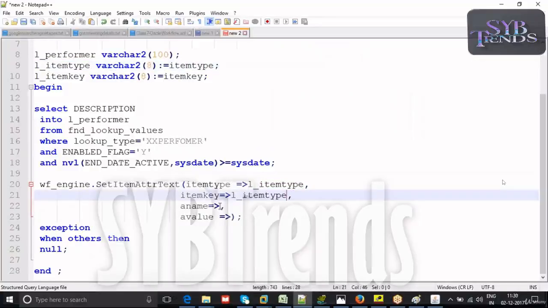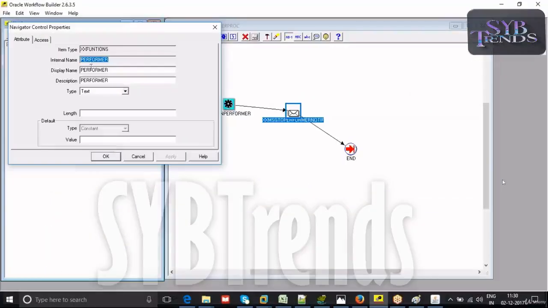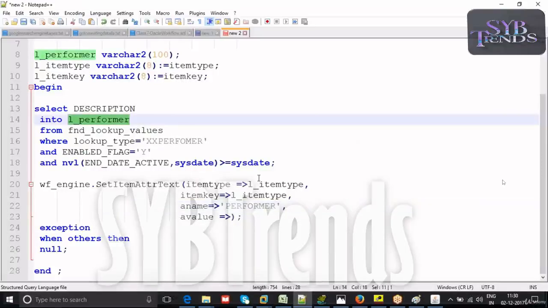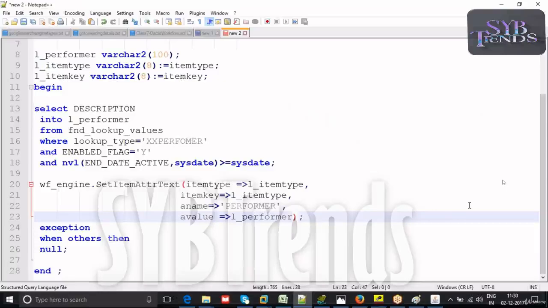And what is the name of your attribute? Performer. And what is the value you want to assign? This is the value which is stored in the FND lookups. In this way we will assign. Now the procedure is ready for us.